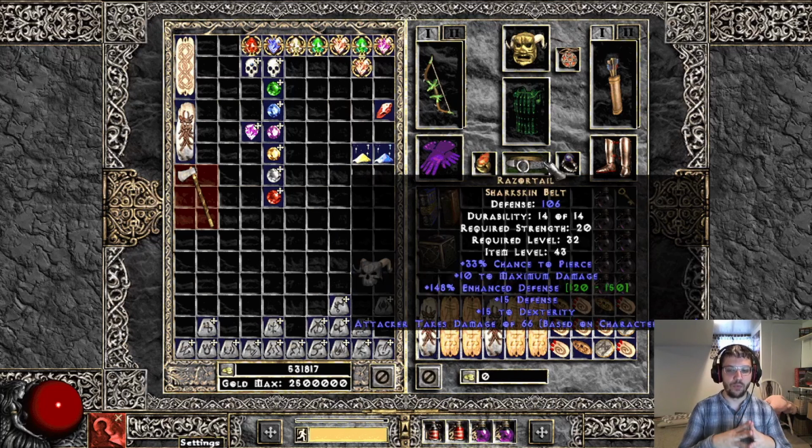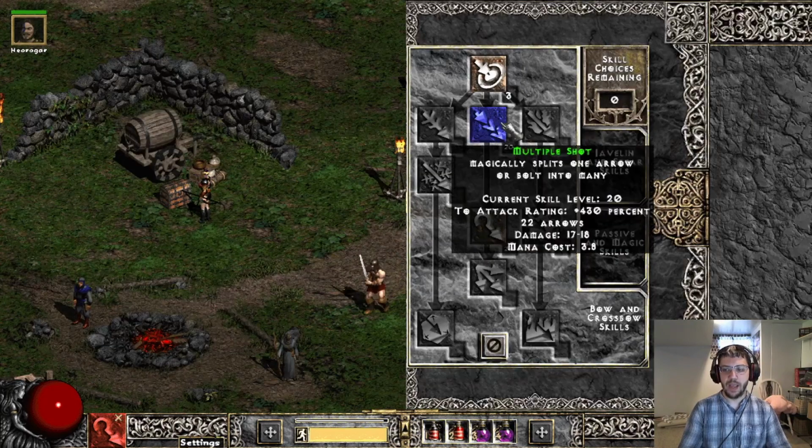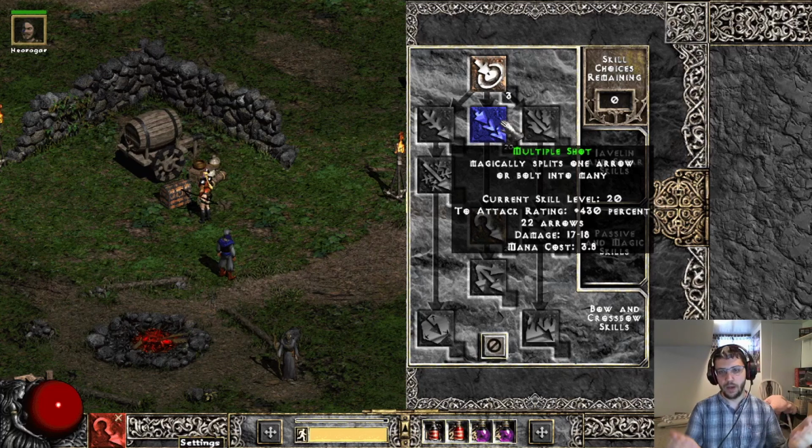Some things that can really help you early on with your killing speed is mana on kill. Multishot, when it's low skill, has a pretty low mana cost, and even at level 20, as you see, it's only 3.8 per shot. That's not a whole lot. If you have a good bow and you're killing really quickly, if you have +1 to mana after each kill, +2 to mana after each kill, or something along those lines, and you have a big screen of monsters and you clear them out with 2 or 3 shots, all of a sudden, boom, your mana's filled. There you go. You're back to full. You don't even need any mana leech.